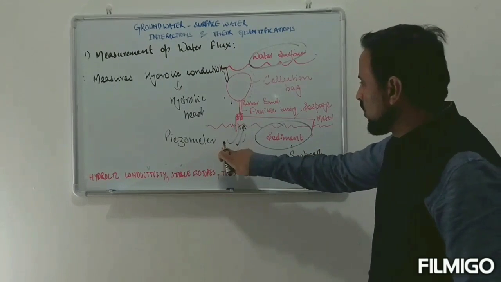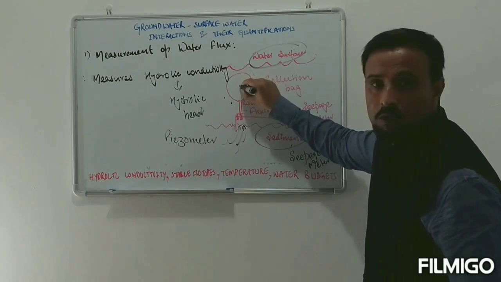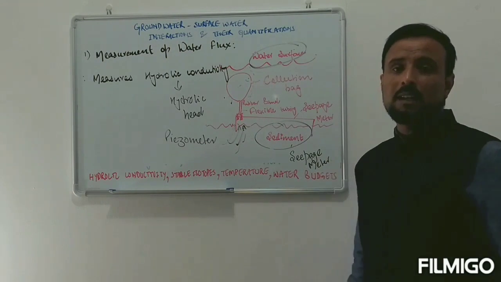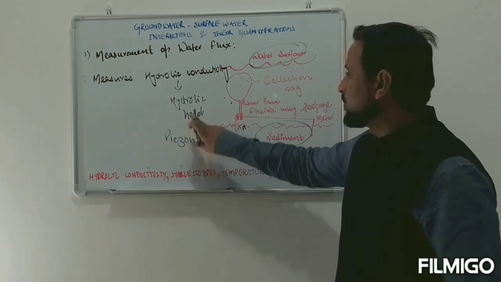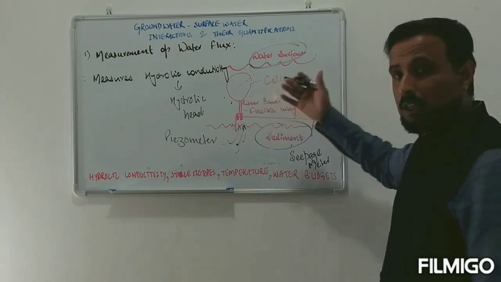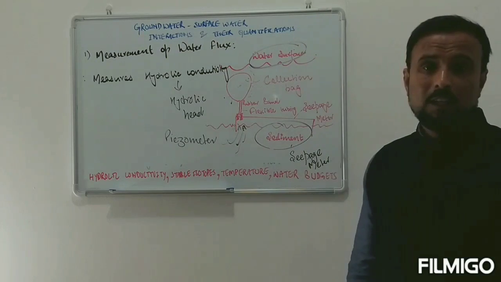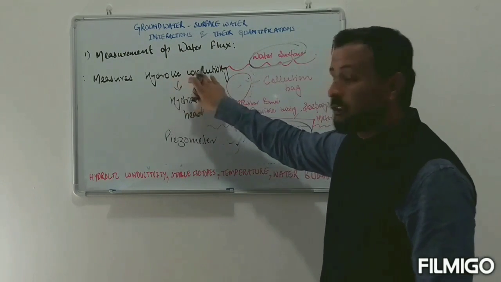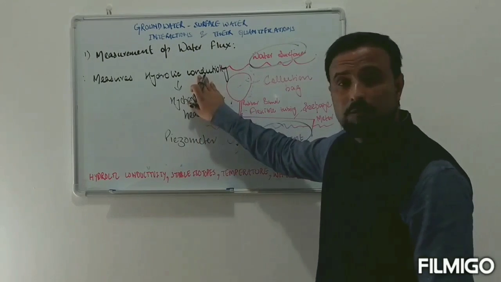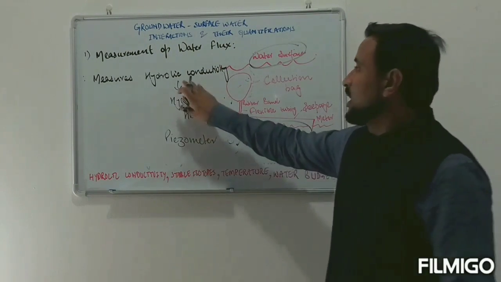The water will go from the groundwater layer inside the collection bag layer. When it goes inside the collection bag, the piezometer will record the hydraulic conductivity and compare it to the surface water layer. So this hydraulic conductivity is measured by the piezometer. Now this hydraulic conductivity is basically a property of the water.